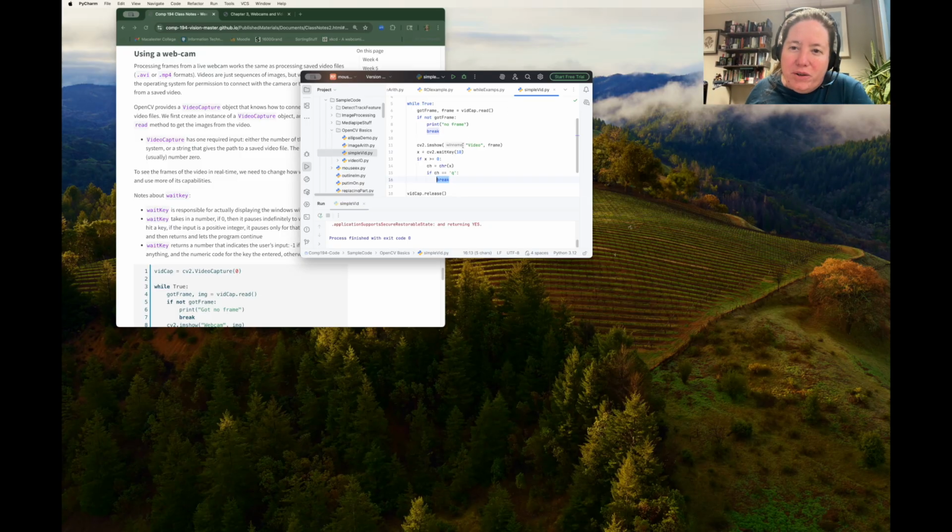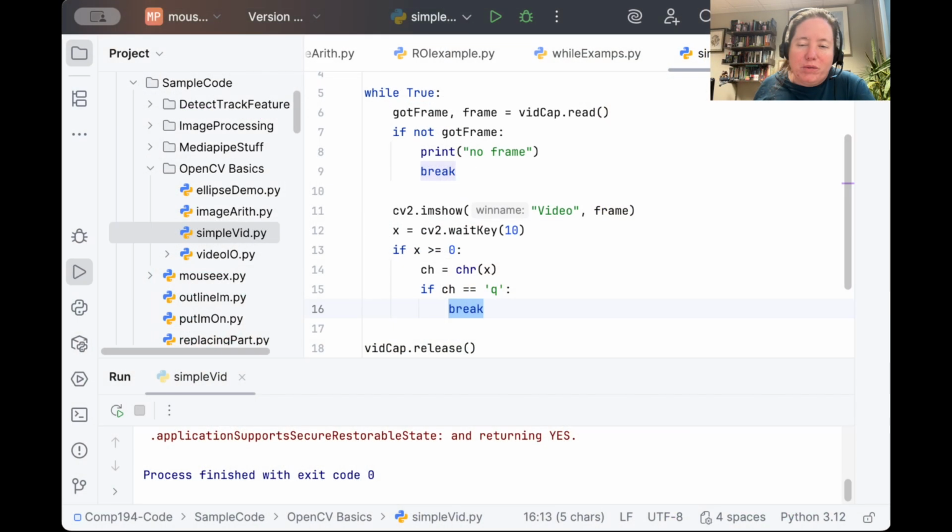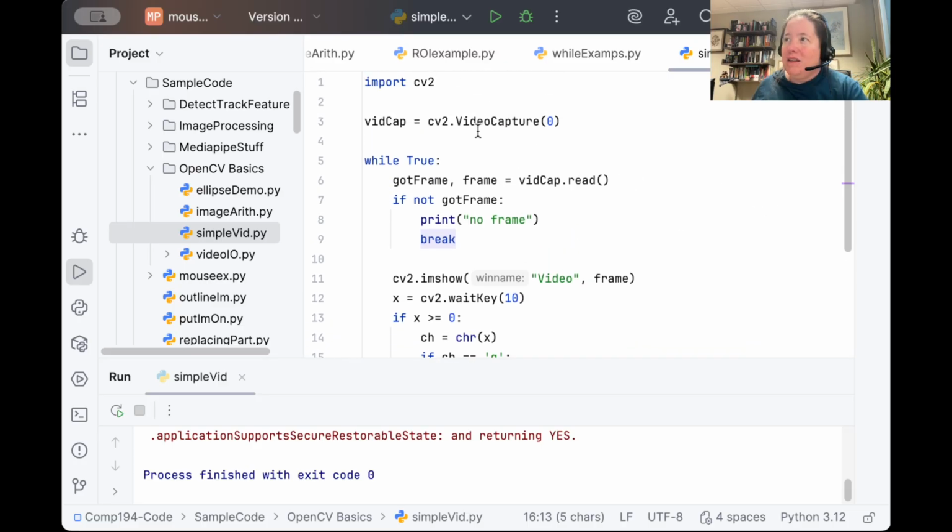All right, I want to show you that we can do some fun and silly things with this. So I'm going to go back and take a closer look. And what I'm going to do is flip between a negative view and a positive, because we did the negative in an earlier video where we do 255 minus. So I want to do this, but I want to control it with a keyboard key. So this is going to be a little tricky.